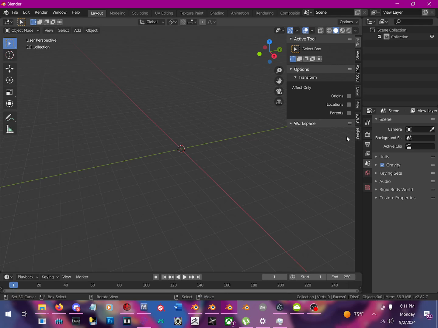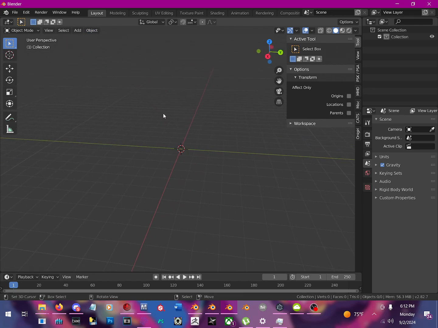One is Onigiri, because that's what's going to allow us to convert the motion into Second Life animations, and the Cats plugin. That's going to allow us to import the MMD model and the motion. Now, I was going to tell you how you can import the model, the MMD model that we're going to use as a base and all the rest of that jazz. But I figured it'd just be easier to create a file for you guys to use.